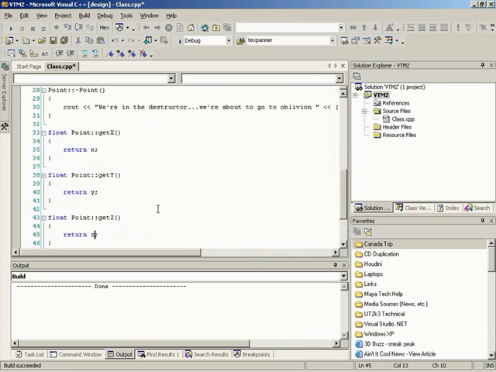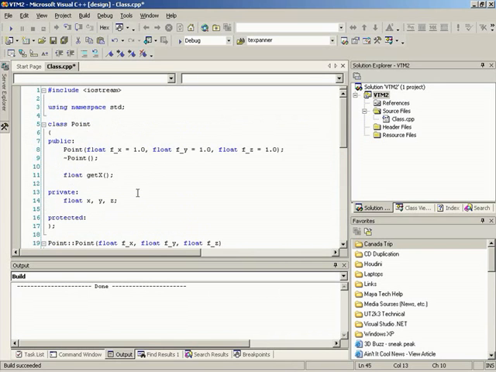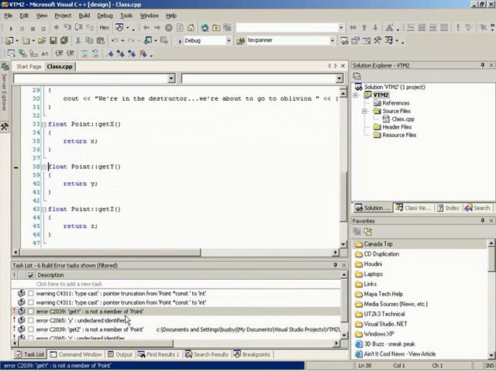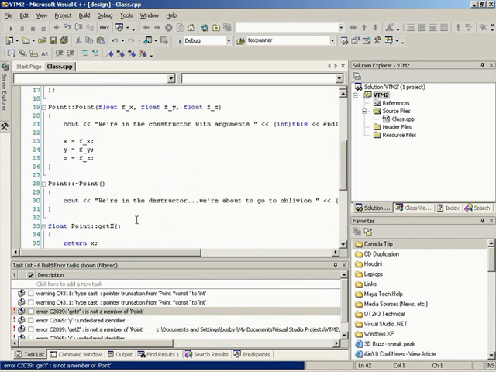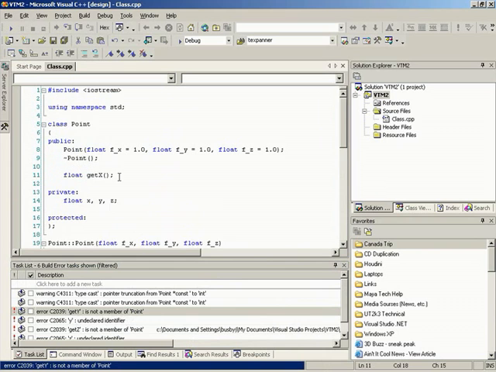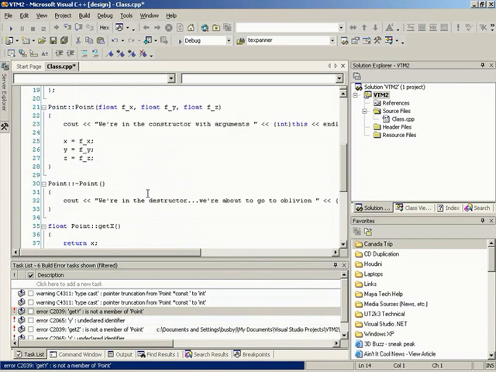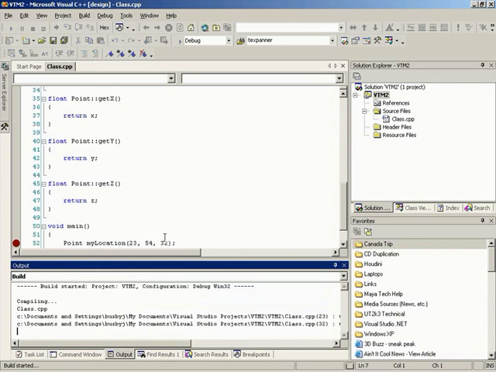we have to define them inside of our class. Yes, we do. If we do not define them here, and we build right at this point, we get all sorts of things. Get y is not a member of point, blah, blah, blah. So we need to make sure that we define it in here. So get y and get z. Isn't that cool? I like that. Yeah, I like it too. So inside of here, that's all set up. If we build this, everything's good.